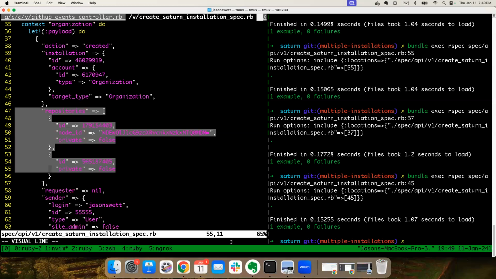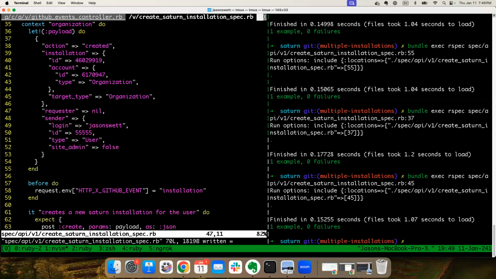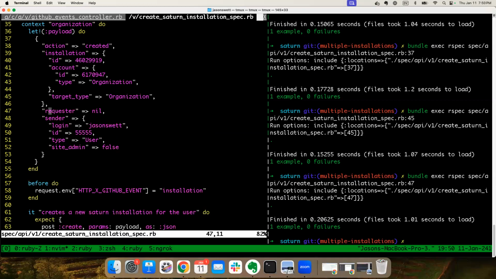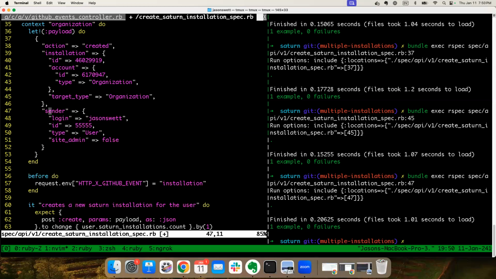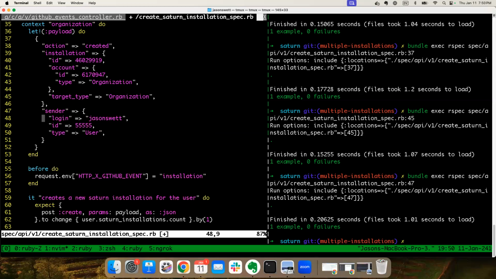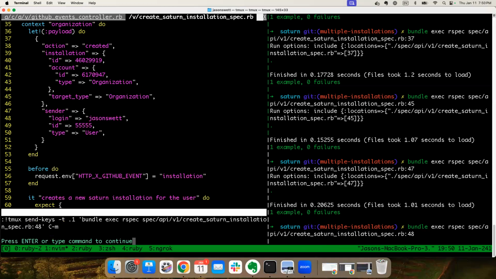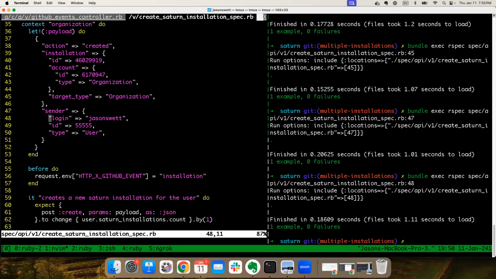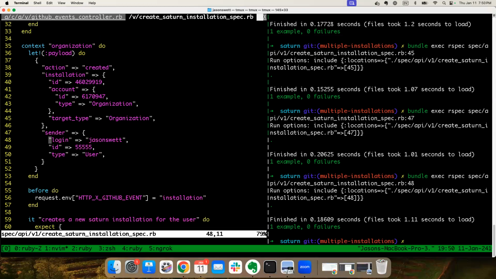I don't think we need any of this. We do need some of this. And I'm going to keep a little bit of this stuff, even though it's not strictly necessary. Okay, that's small enough where I can look at it and kind of understand it. Okay.